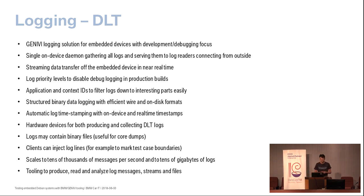As for the actual implementation, AutoZar only does specification standards. It doesn't do any actual software. The actual software for all of this is being developed by another industry group and association called Genivi. In this case, Genivi developed a set of tools for working with the DLT. It's focused on what's happening with the device during its development, during its debugging. When the software is released, most of those features usually are turned off.